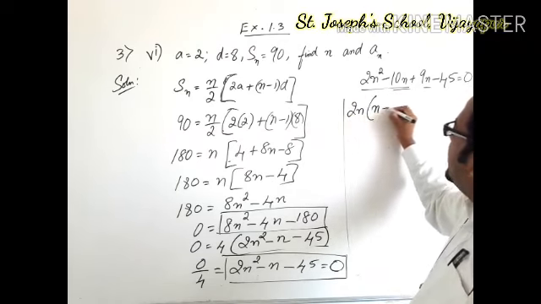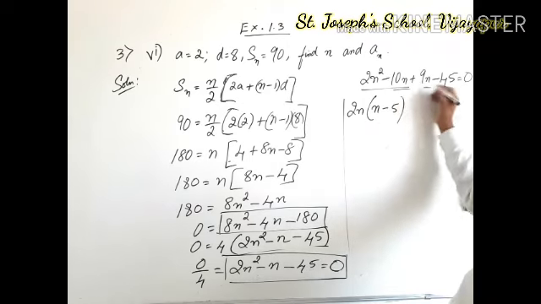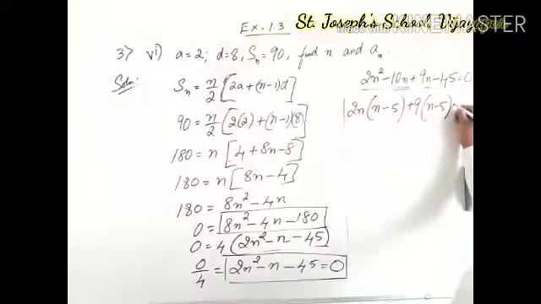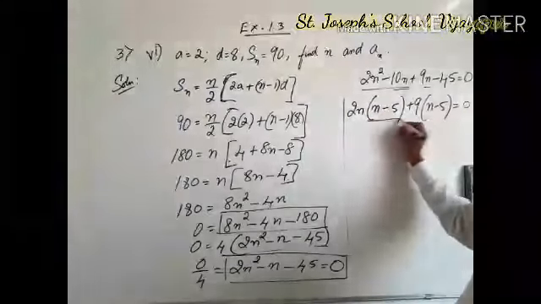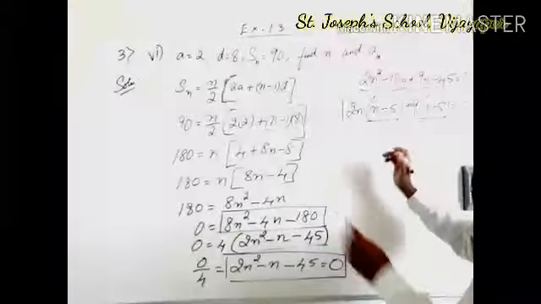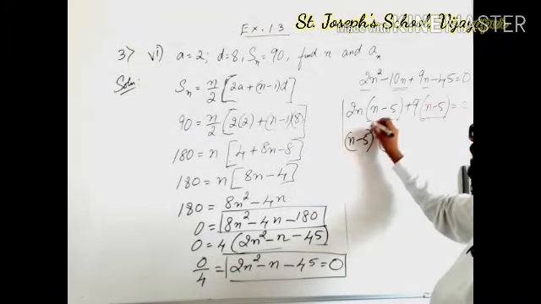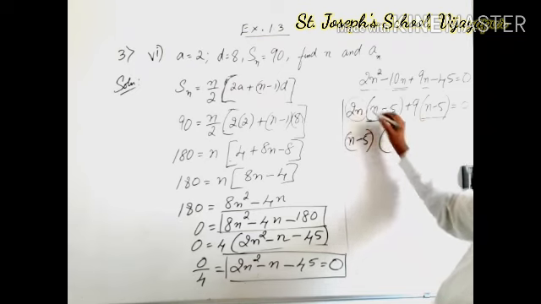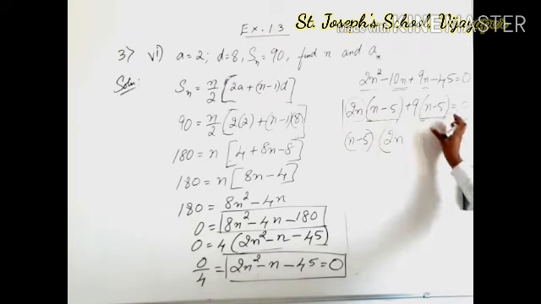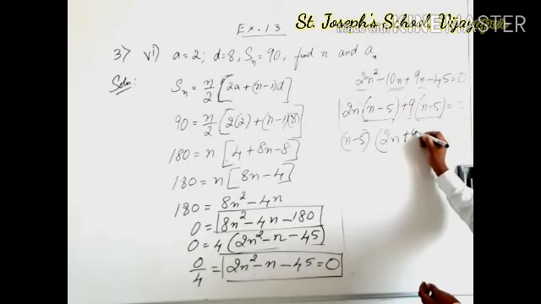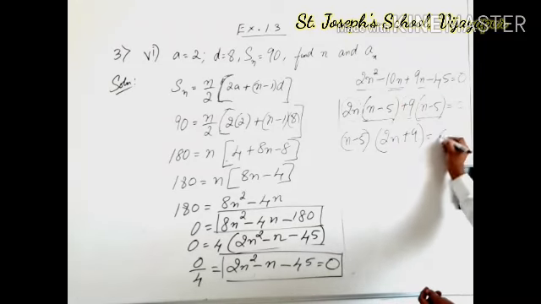So that gives us n minus 5. And similarly, in the next two terms, 9 is a common factor. We get n minus 5. Here again, n minus 5 is a common factor. We can take it out. It becomes (n minus 5) into, in the first part, when n minus 5 is removed, what is remaining? 2n. In the second part, when n minus 5 is removed, what's left? Plus 9. So that is equal to 0.